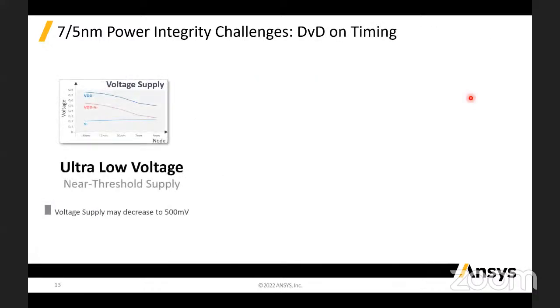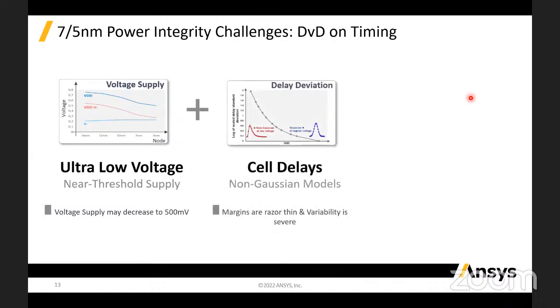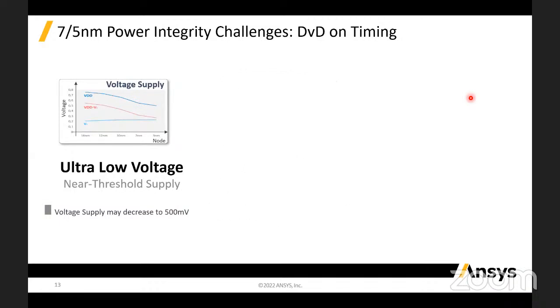Now let's look at how these dynamic voltage drop trends impact the timing of the instances and the clock network. Again, I have represented the challenge here in a very simple manner with 3 diagrams. Let's look at each diagram in detail.